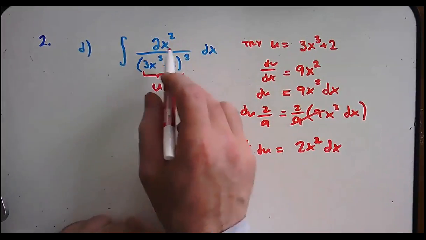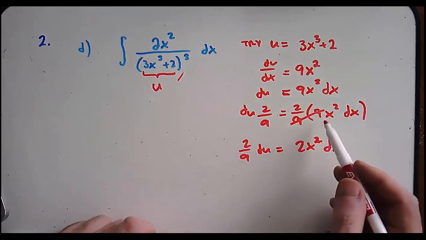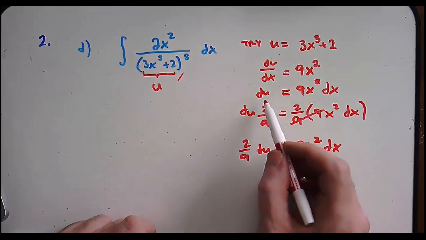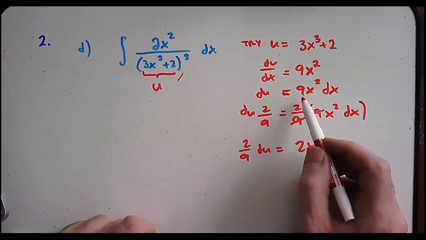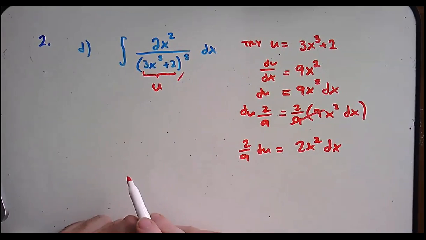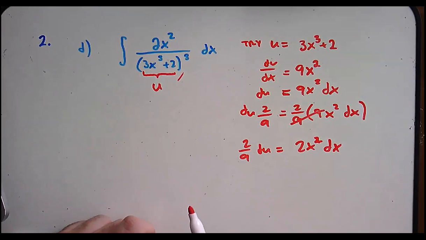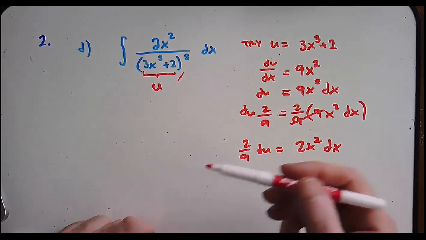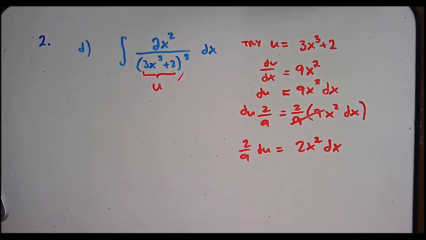And we're ready to do our substitution then, right? Because we have 2x squared dx. That was a little bit too quick for folks. You could think of this in 2 steps, dividing both sides by 9 in order to get x squared dx, and then multiplying both sides by 2 in order to get 2x squared dx. I did those as a simple single step, multiplying by 2/9 instead of dividing by 9 and then multiplying by 2. Okay, so now I'm ready to rewrite my integral.